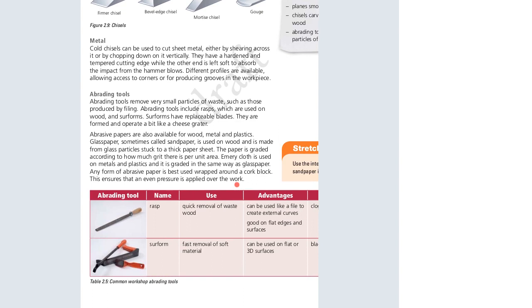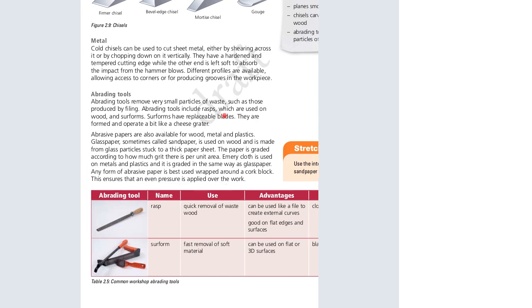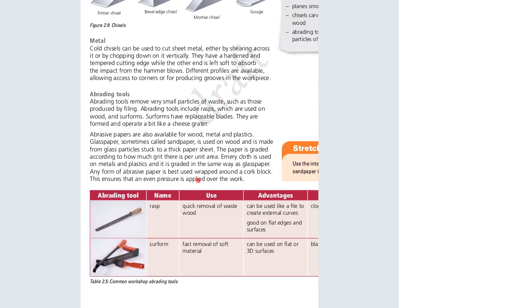The abrading tools. Abrading tools remove very small particles of waste, such as those produced by filing. Abrading tools include the rasps, which are used on wood, and Surform. Surforms have replaceable blades. Now, they are formed and operated a bit like a cheese grater. So you can see all those things there. So the abrading tools are there.